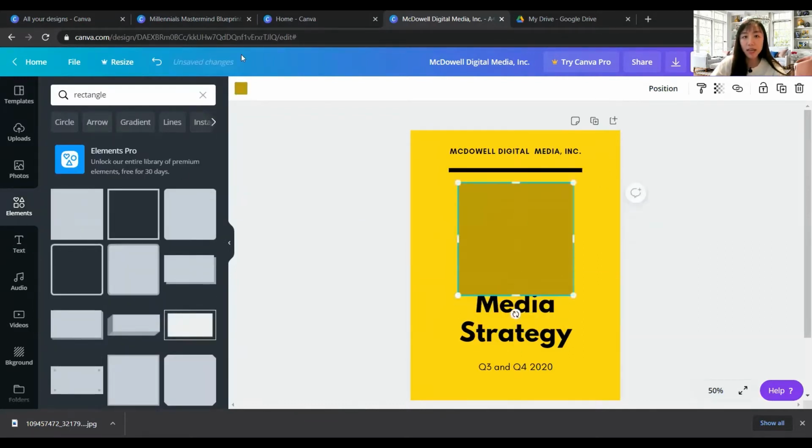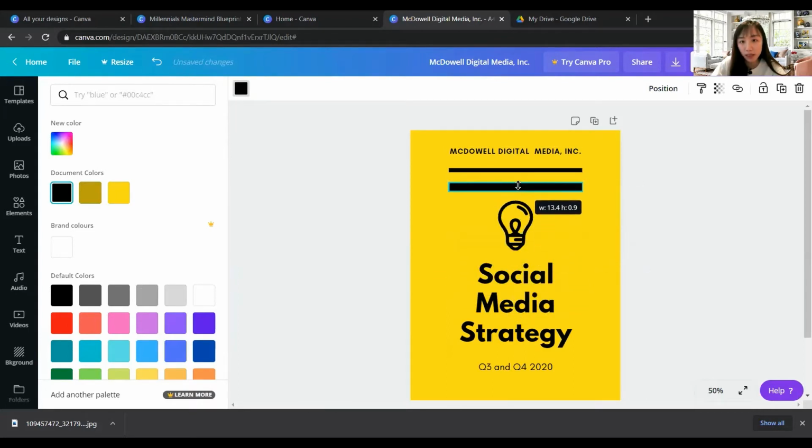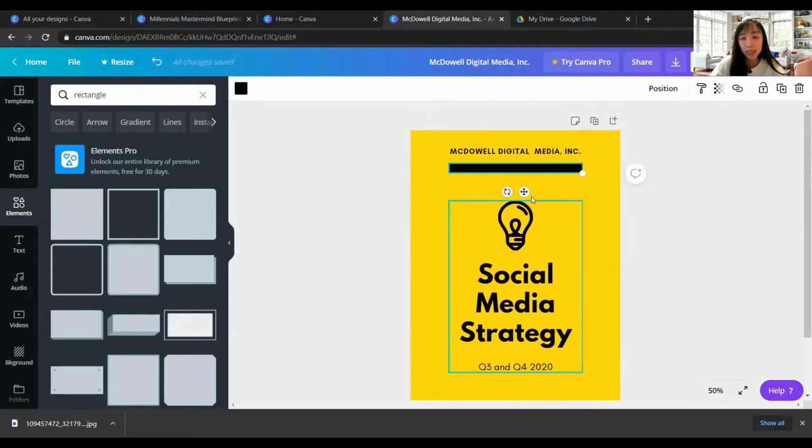This is the one. Rectangle, you can change the color first. Let's say black in color, and you can just make the size according to your fit. Can you see that if I make it smaller, you end up with something like this. It depends on how big you want the width to be. Some people might prefer it to be that thick. You do not want it to be that thin. This is something that you can do as well. So if you do not want it to be too thin, you can do this. But if you want it to be thinner, you can definitely adjust it according to your own needs.